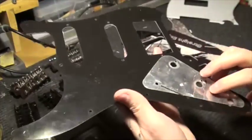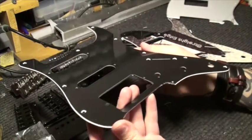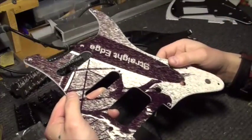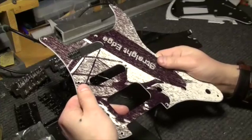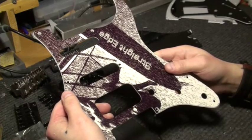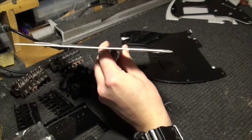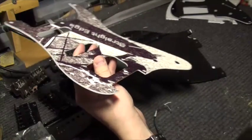This pickguard is actually made in China as well, and it doesn't really follow the contour of your Squier or Fender Stratocaster. So it looks like shit. It's very cheap, yeah, I know that, but it doesn't really look good. This is a Chinese pickguard. A customer came to me and said, hey, I want to put this pickguard on there. I said, where did you get it? I'm not really sure. I bought it on, I think it was like AliExpress or something like that. And you can see it's not even flat. It's pointing in all different directions.